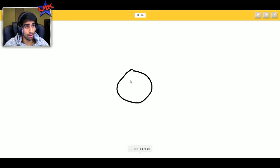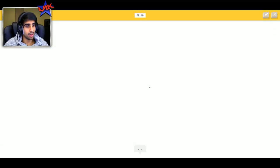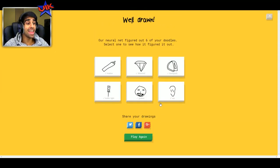We're getting some duplicates now. I see circle. I see face. Or cookie. Or moon. Let's get that goatee in. I have no clue what you're drawing. Oh, I know. It's goatee. There you go. She went from no clue to goatee. Ear. Okay. Ears aren't too bad. I see roller coaster. Oh, I know. It's ear. Oh, see. There we go. There's another 6 out of 6.